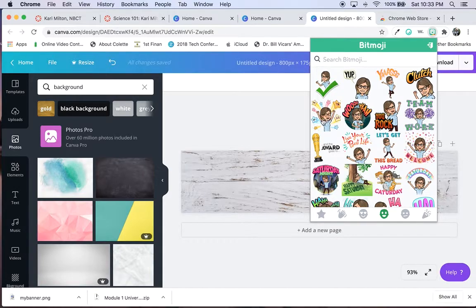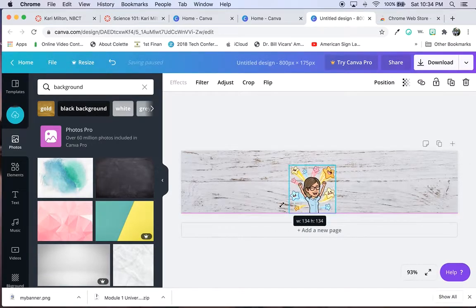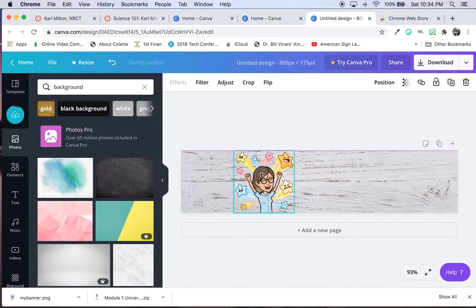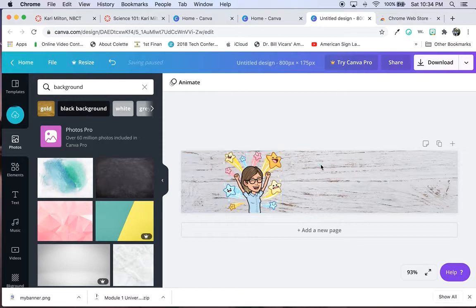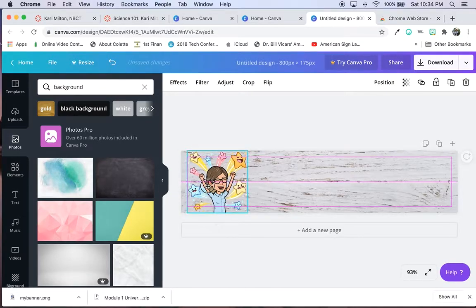Okay, so if I want to use one of my Bitmojis that I found, I'll go ahead and press Control click, and you can click Copy Image. And then if you have a Mac, you press Command V to paste. If you have a PC, Chromebook, you're going to press Control V to paste. And just find a Bitmoji that you like, that you can at least live with. And you can put it on your screen. All right, so now that I have my Bitmoji, I'm ready for the next step.